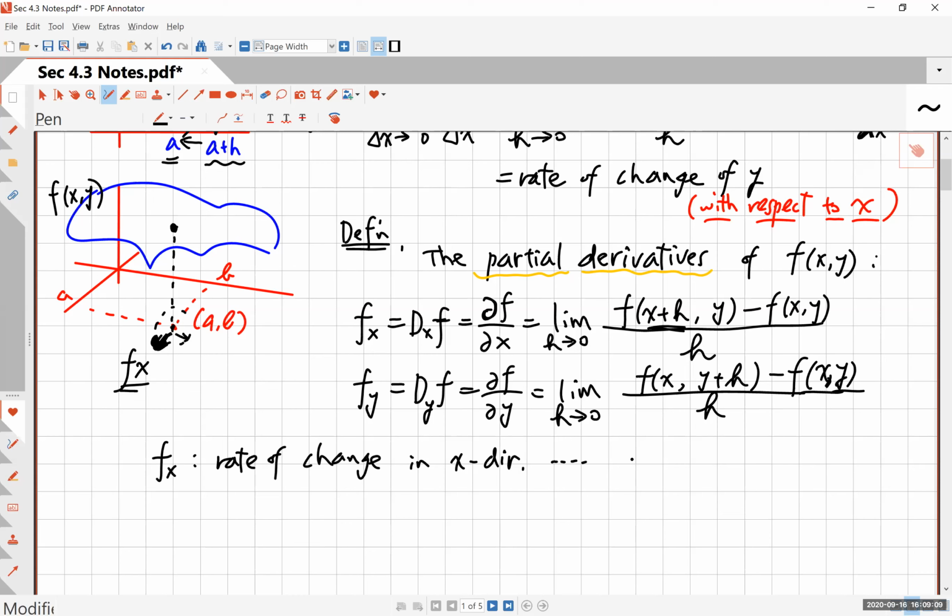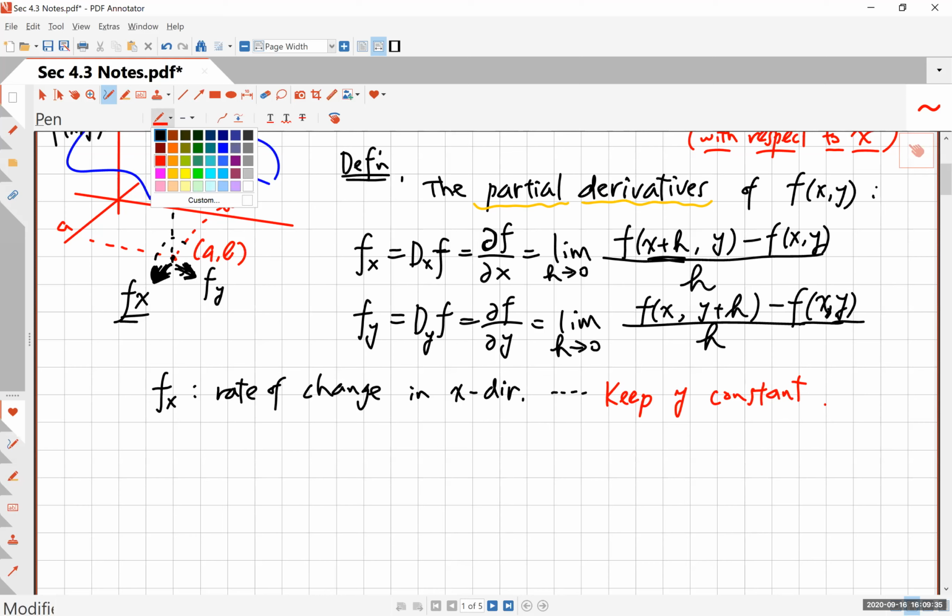The key thing here is, notice here, y didn't change. If you keep going in this direction, y doesn't change. If you keep going in this direction, the x does not change. I'm going to write this in red because it's super important. In order to calculate f sub x, think of y as a constant. Assume that y doesn't change because you're going in the x direction. By the way, this is not a hard concept. Once you practice this a few times, you'll be an expert in taking partial derivatives within minutes.